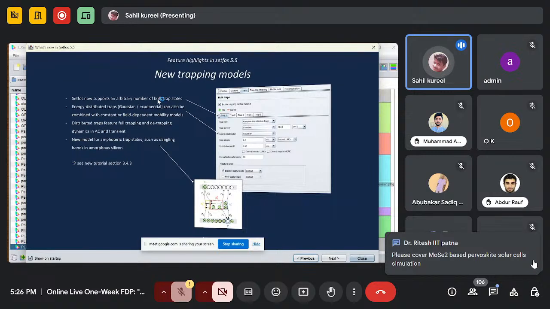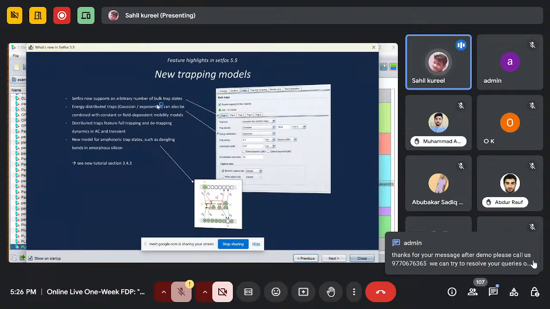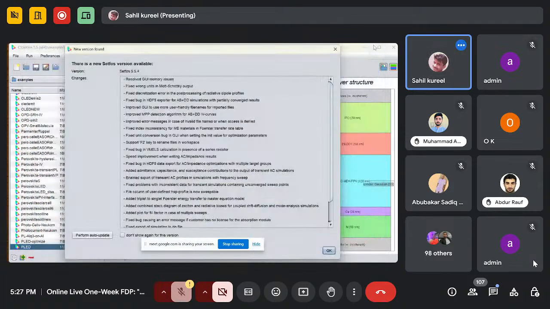SETFOS is regularly updated, so here new trapping models are introduced as the feature highlight of SETFOS 5.5. SETFOS also supports bulk trap states, energy distributed traps, and a new model of amphoteric trap states, such as a dangling bond in amorphous silicon. A number of features of SETFOS are given here.